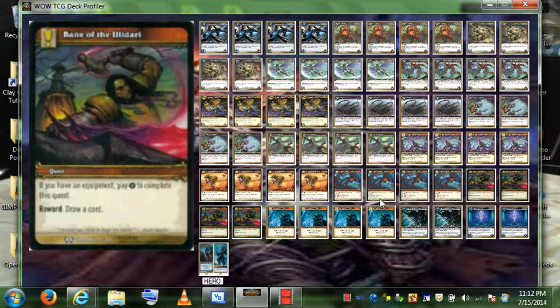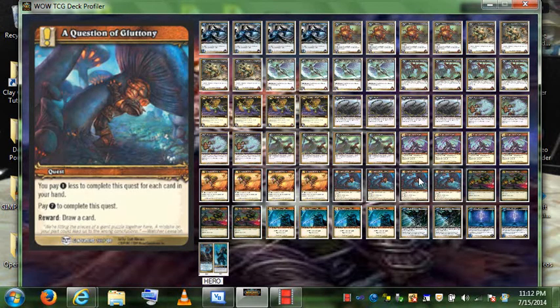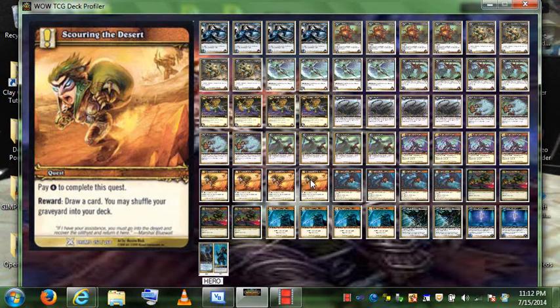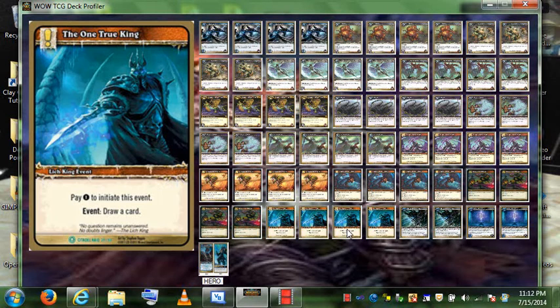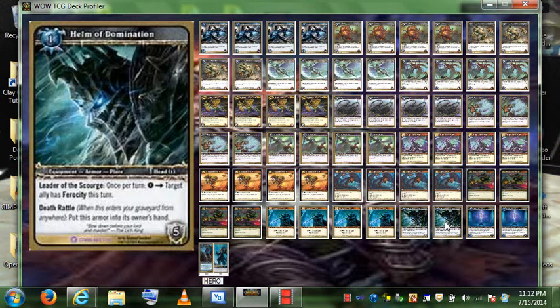You gotta have an equipment in order to do that. This you have to have essentially 6 cards in your hands to do that. This you gotta pay 4 just to draw the extra card and get an added effect. This you just cast it, tap it, you know, to exhaust it, draw a card. And the One True King, gotta love the name of that. And of course it has Lich King in the artwork, gotta love that.